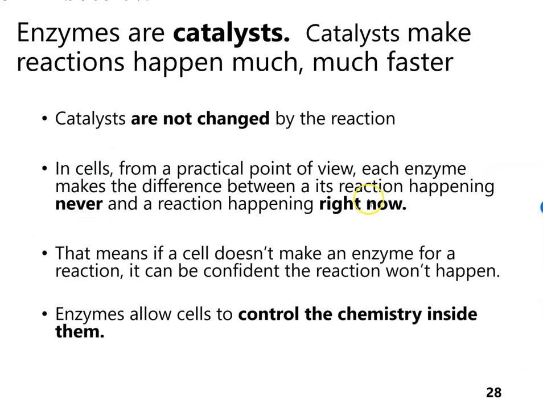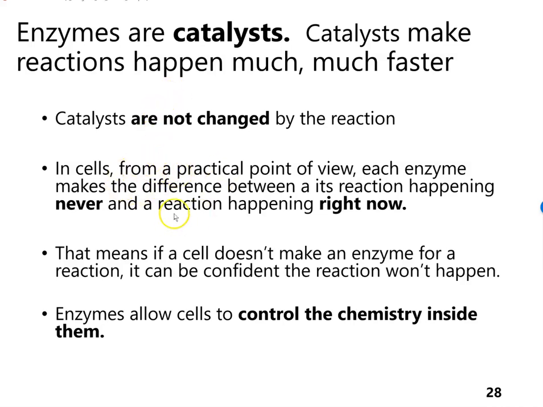So again, enzymes are catalysts, and if none of that was familiar to you, catalysts make reactions happen faster. That's all they do, and they're not changed in this process. So a catalyst can be reused again and again and again to keep making a reaction happen very quickly. Enzymes are just proteins that act as catalysts, but they are really specific to the substrate molecules they work with.